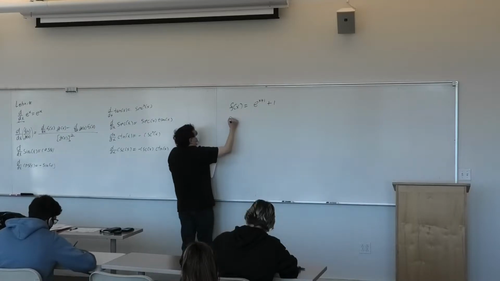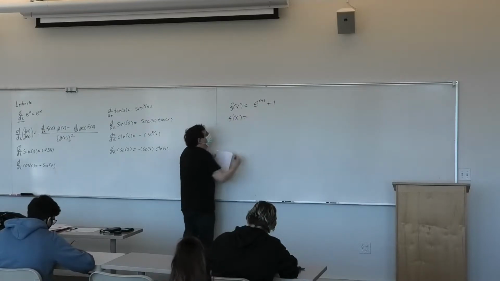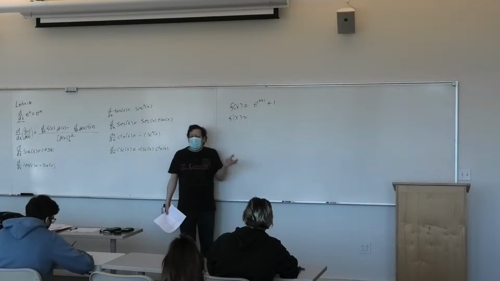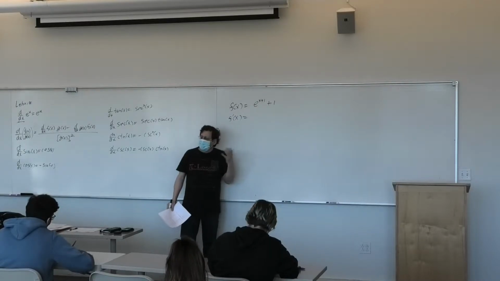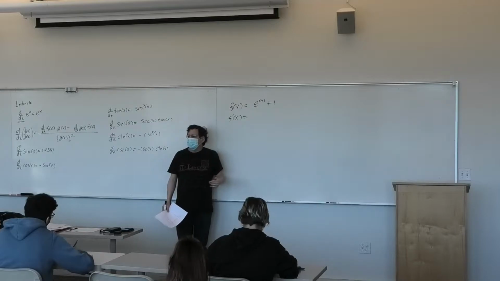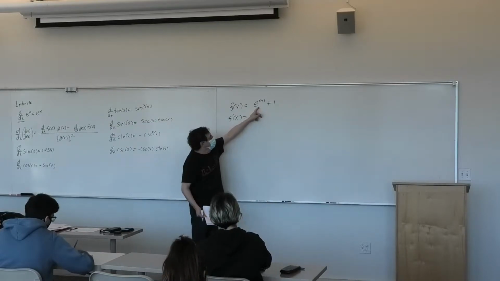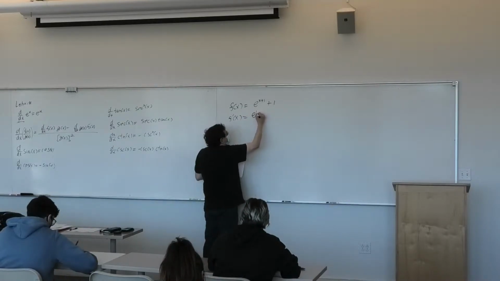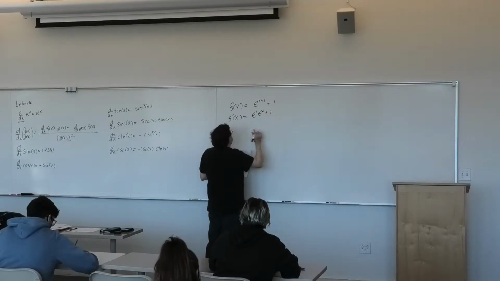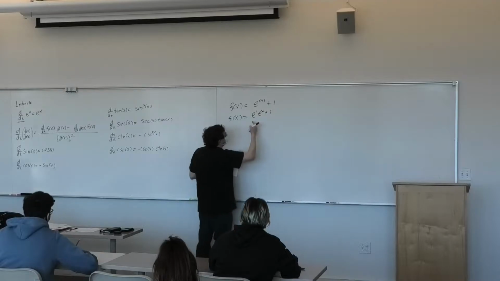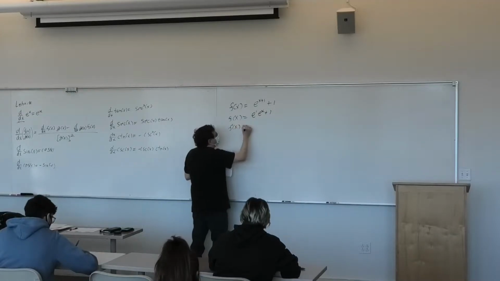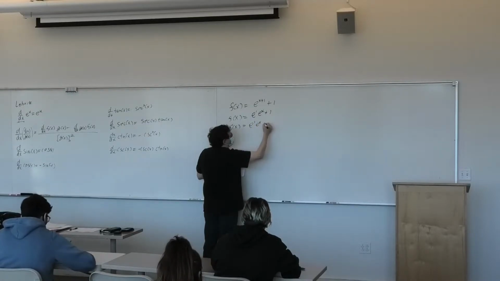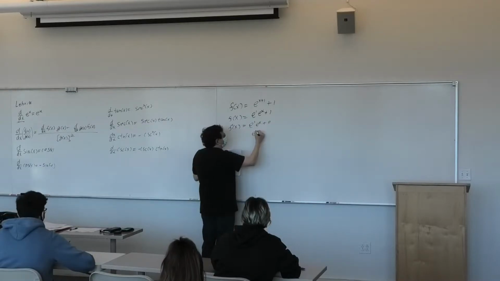Okay, so what's the derivative of f of x? Well, we have a problem here. We don't know what the derivative of x plus 1 is. We're going to have later today kind of a direct assault on that, so you don't even have to think about it. But there is something we can do here. We can use our laws of exponents, and we know that this is e to the 1 times e to the x. And so the derivative is just e to the 1, e to the x. Well, the derivative of 1 is 0. So it just turns out to be e to the x plus 1.